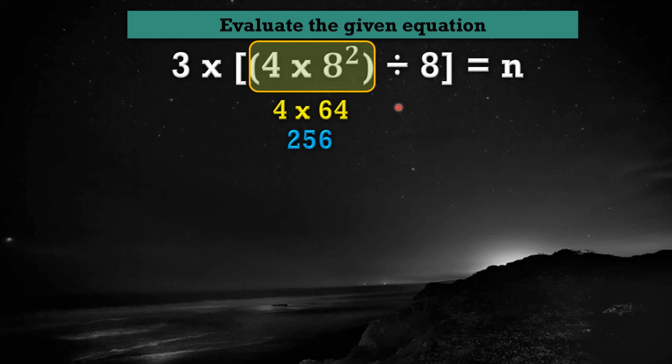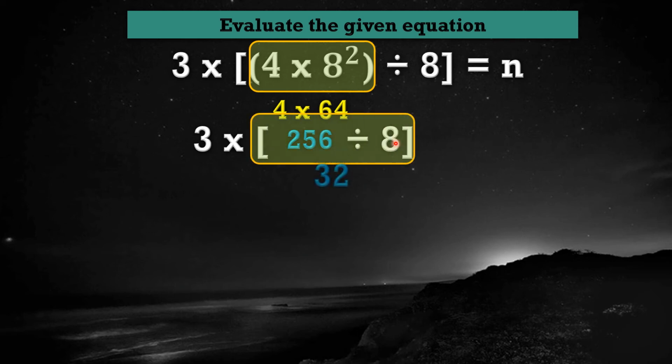Now, we can have divided by 8. So, may groupings pa rin, kaya isa-solve natin to. 256 divided by 8, and that is 32. So, hindi na natin kailangang kopyahin ng parenthesis kasi may sagot na tayo dyan. That is 32. Multiply it by 3. 3 times 32, and that gives us 96. So, the equation or the answer for that equation is 96.